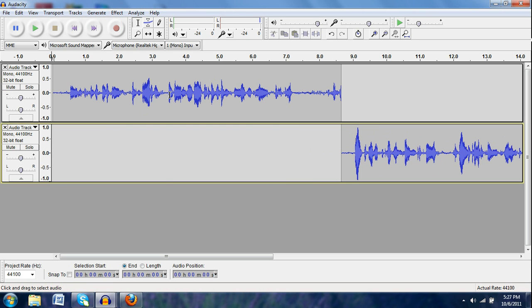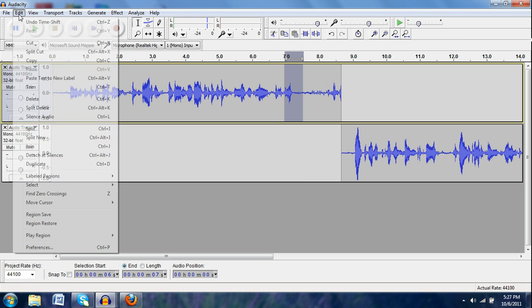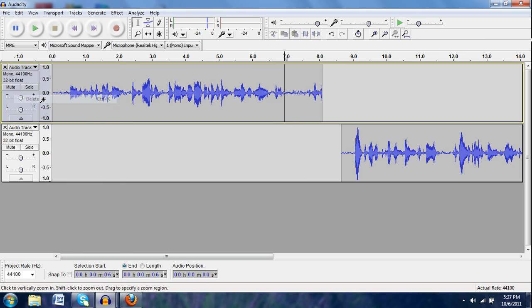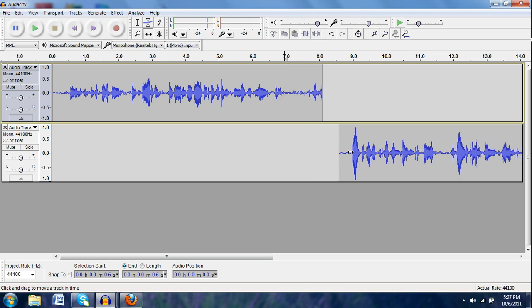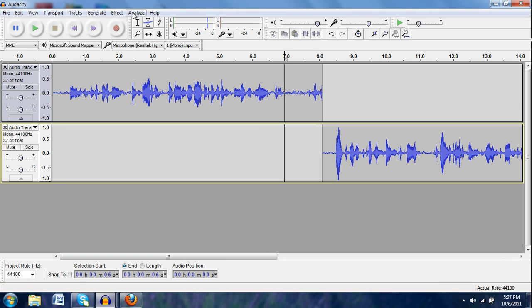I can unmute that. The selection tool allows me to choose any point in the audio and manipulate it. So by left-clicking and highlighting a section, I can play it, and it will just play that one section. I can edit it, I can delete it, and it's gone. You'll see, though, I've now got a gap here. So I want to use my time shift tool again to line these up once I'm done, manipulating everything.